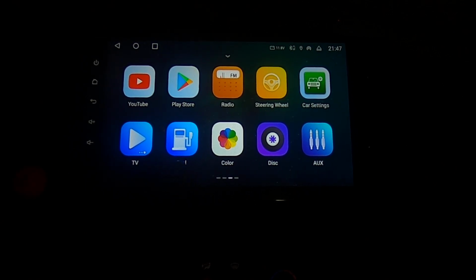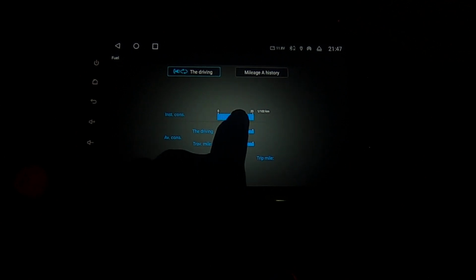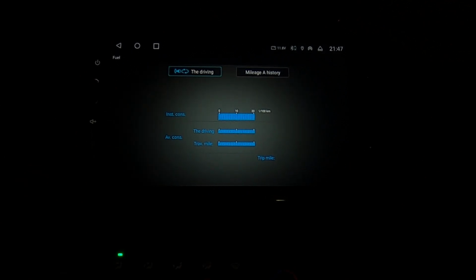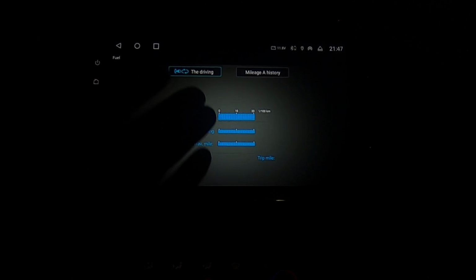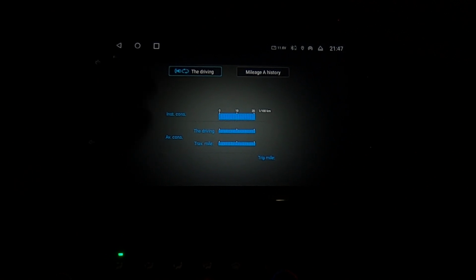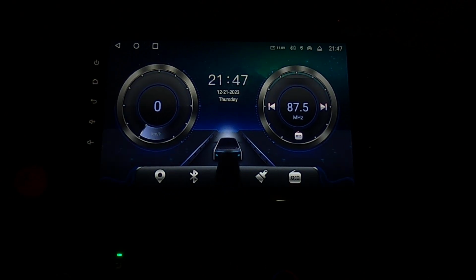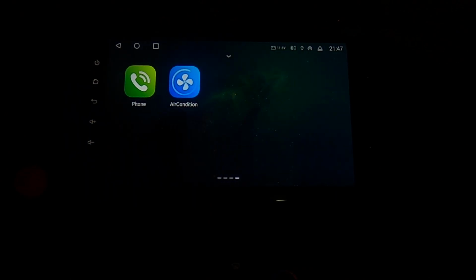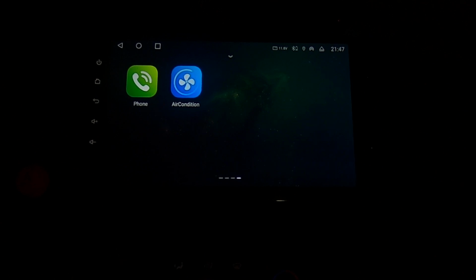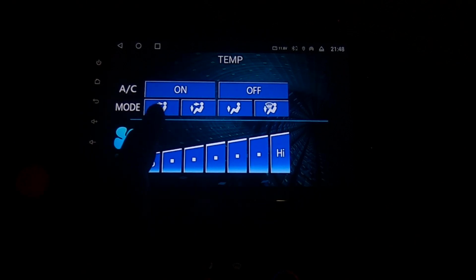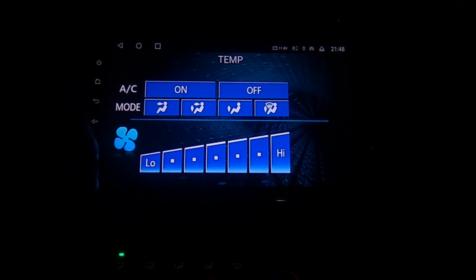And I got another application, fuel. You can see. Maybe it doesn't support my car, but if your car is 2016, of course you can have a look. This one is very nice. I mean, you have everything on the screen, fuel consumption, everything you can see. And there's one more, AC air condition, guys. This wasn't there before with me, and my car has manual AC control. So if your car is automatic, it will work here. When you press, you get on, off, you have everything, increase, high, low.